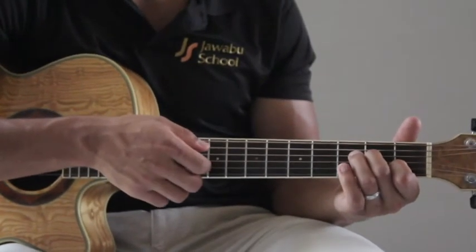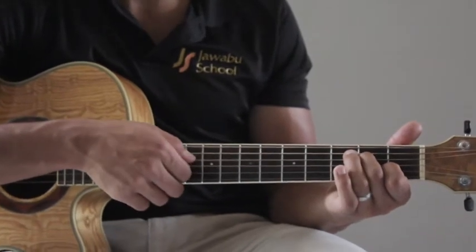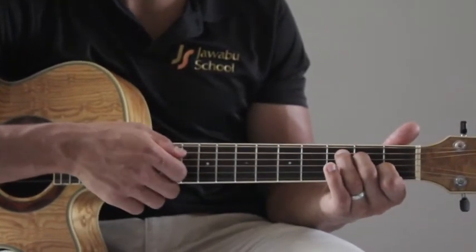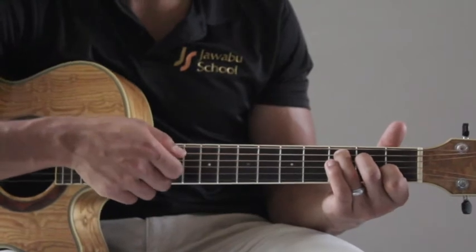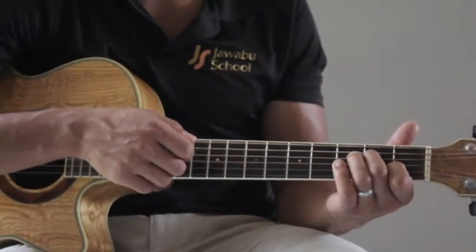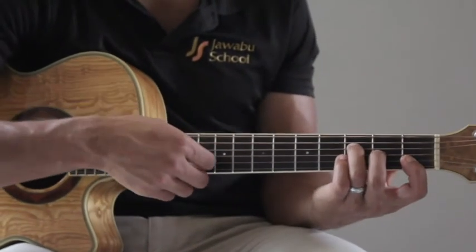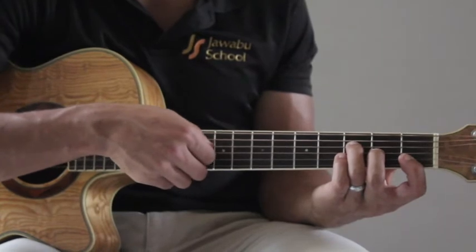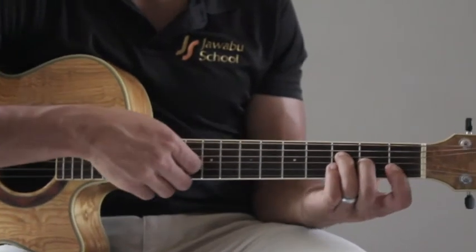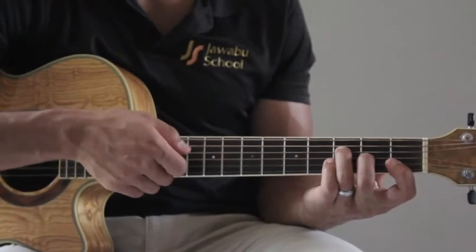So let's try those two chords together. 1 and 2 and 3 and 4 and. Again. 1 and 2 and 3 and 4 and. Now we're going to do the exact same thing, but now holding F. Alright? Same, our fingers stay in the same place on our right hand, but now we're holding an F. We're going to go 1 and 2 and.